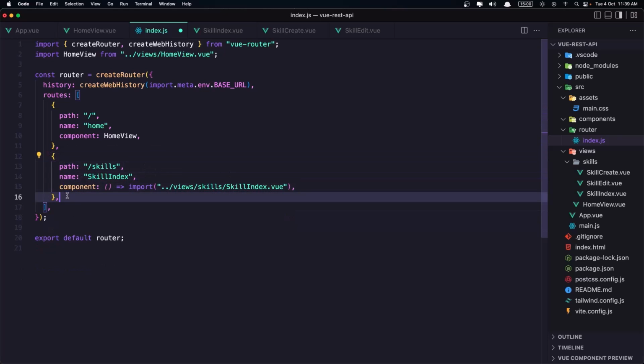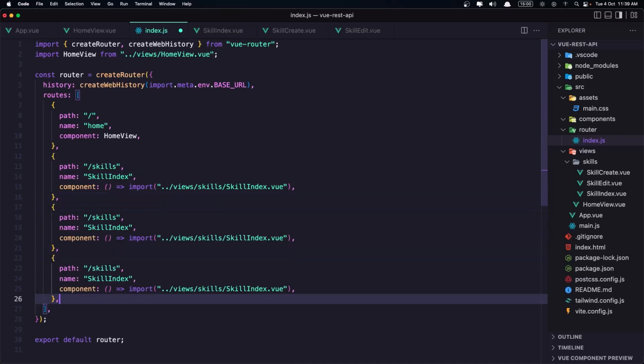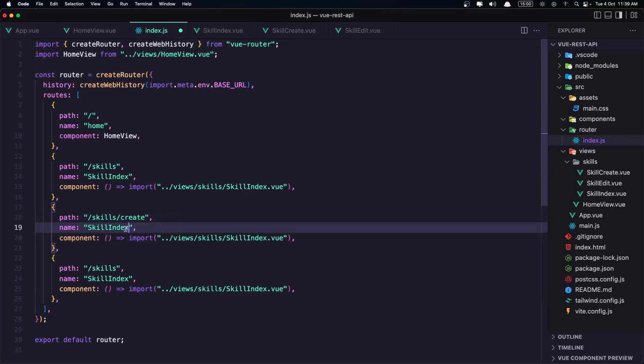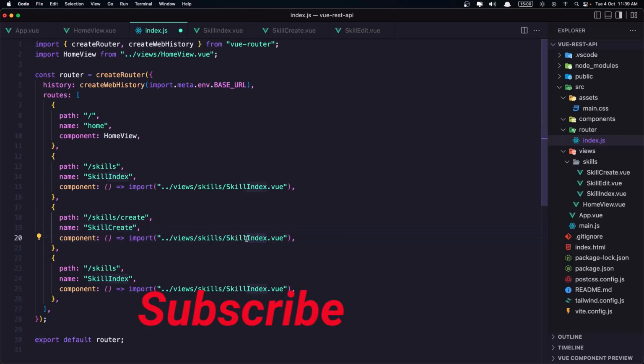And let's copy this, paste 2 times. This is going to be skills/create. Also here we need to change that to be skill create for the name and also SkillCreate the component.